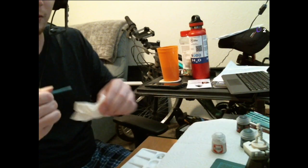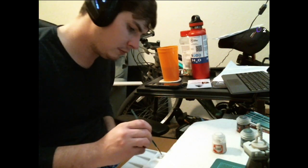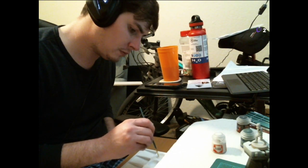That's why I normally have a little washcloth, because I took art in school for a couple of years. We'd always have a washcloth, and every time we'd paint, we'd use that to dry the brush off and everything.